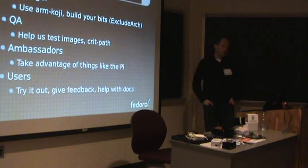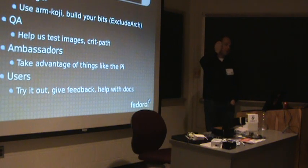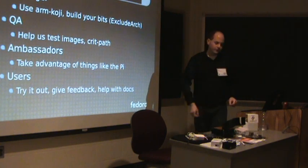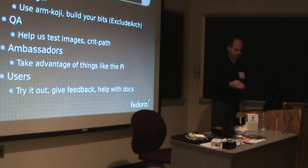If you are in QA, we need help testing images that we upload. We need help developing standardized build processes. Right now, the way that we install all of these systems is still a little ad hoc. We take one of these SD cards, put it into some other system, maybe running a different architecture, and we populate the card with an image that we have composed, effectively like a chroot. You just explode out the packages and copy those onto the card in a particular configuration.